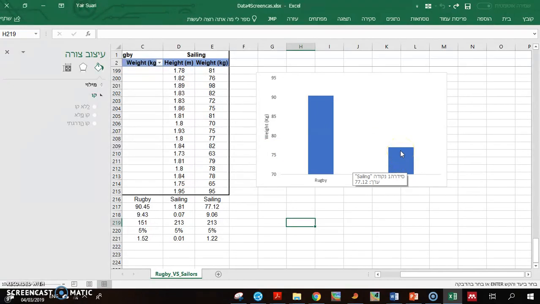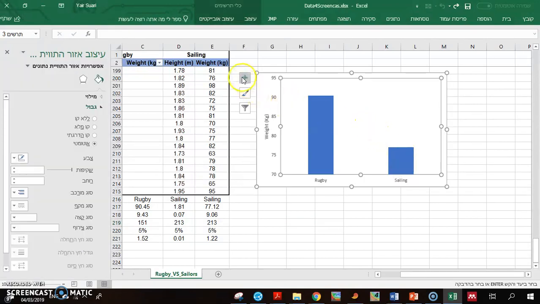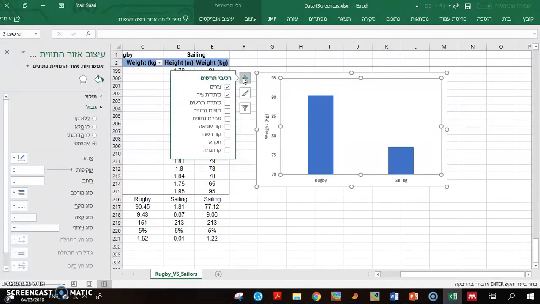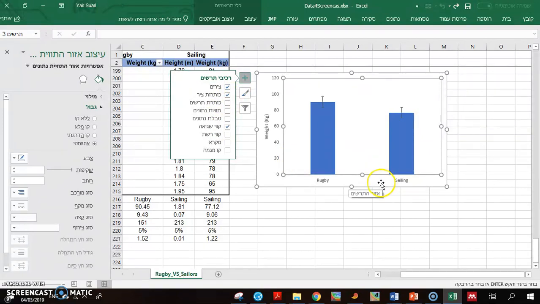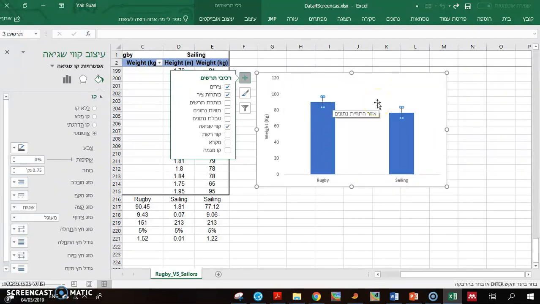But we wanted to have error bars with the standard errors in them. So let's just press the plus here and ask for error bars. Very easy. Mind you, this is worthless. What Excel does with its error bars is just trying to confuse us.